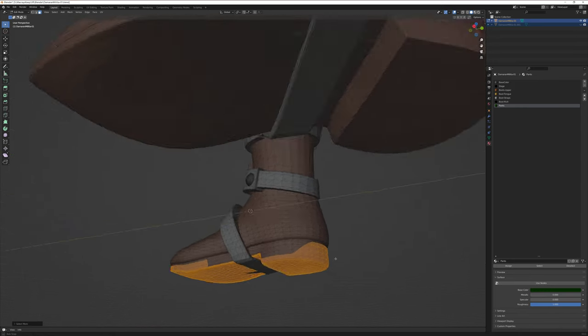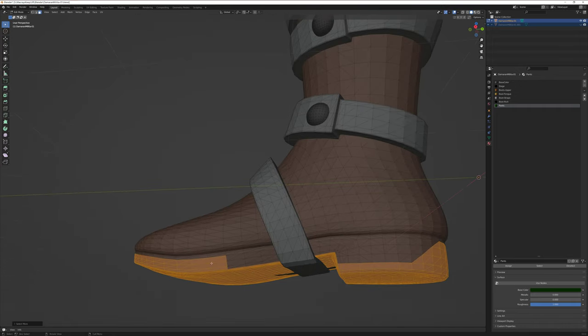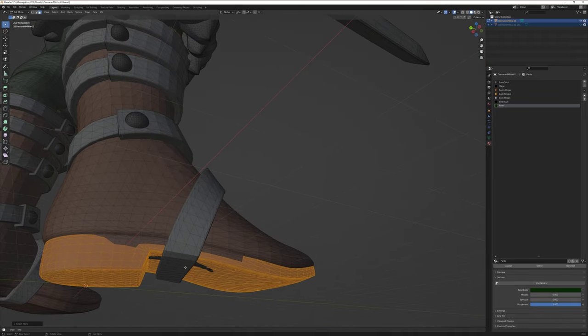So we can go over here, and you can see that if we zoom in here, on our sole, we've got a couple of faces here to go up. And then same thing over here. So we're going to do that, and go up one, and then up two. And you can see here that our sole is nicely selected, except for this area right here and right here.